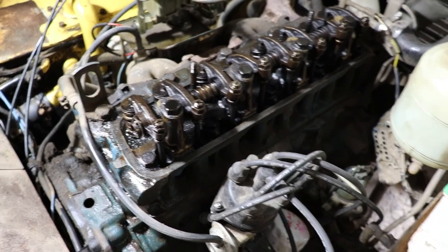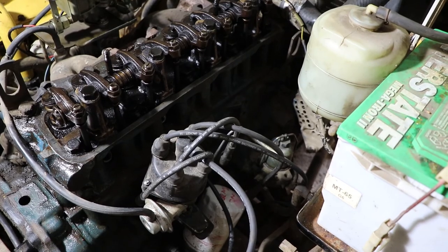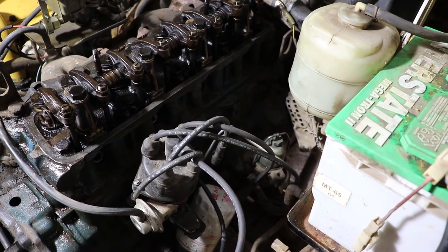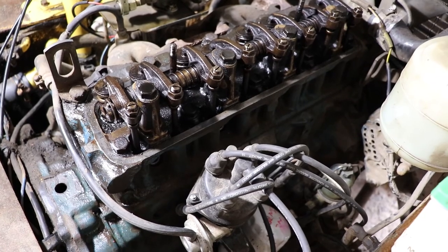But the concern is that it burns quite a bit of oil, and when I filled it up with oil the last time I did an oil change, I noticed that it really smoked after that. So when you pour it into the valve cover area, it just leaks past the valve seals.